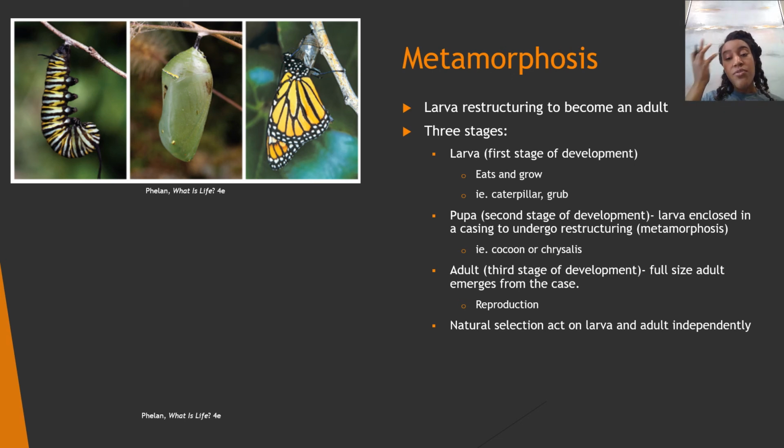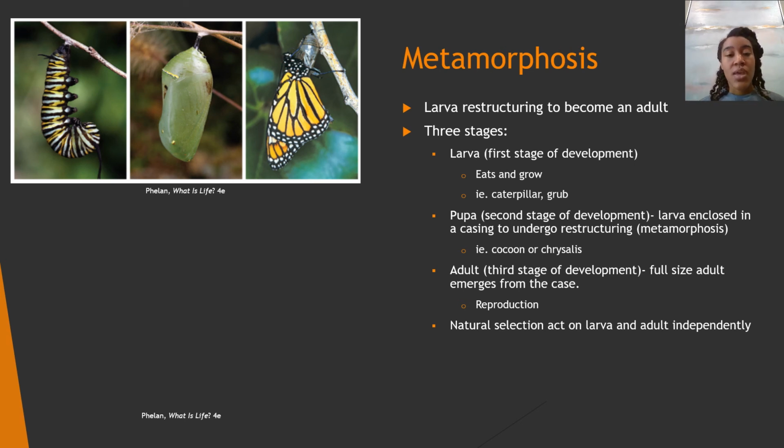Now, the adult form is responsible for reproducing. So much so that some species of insects, adults, don't even have mouth parts for feeding at all. They literally reproduce and die. Some of them do consume food, so we see here in butterflies, they a lot of times drink nectar, but some species don't even have mouth parts. That's how dedicated the adult form is to reproducing, to make more eggs for more larvae, more pupa, and so on and so forth.